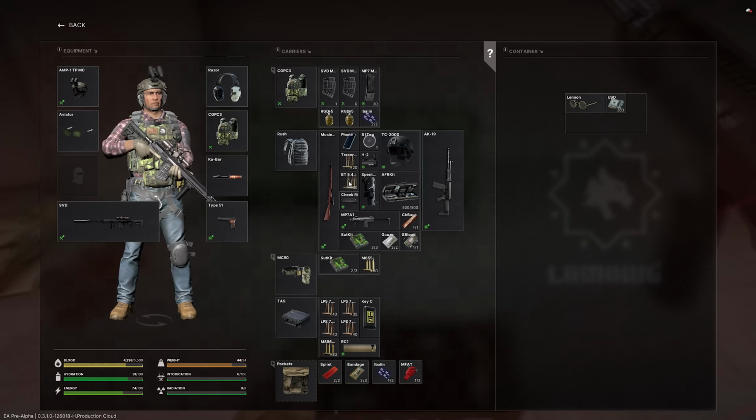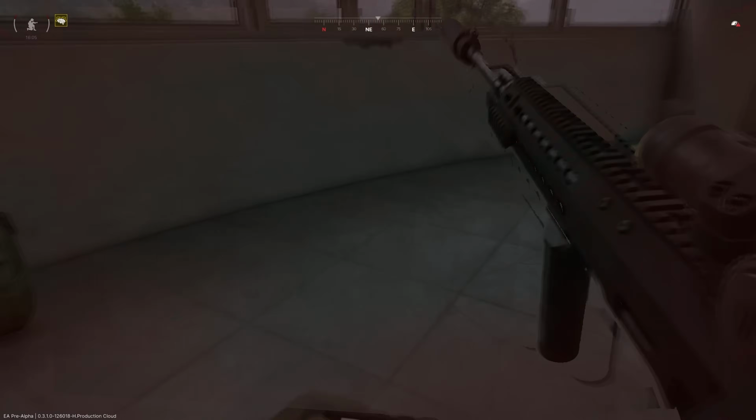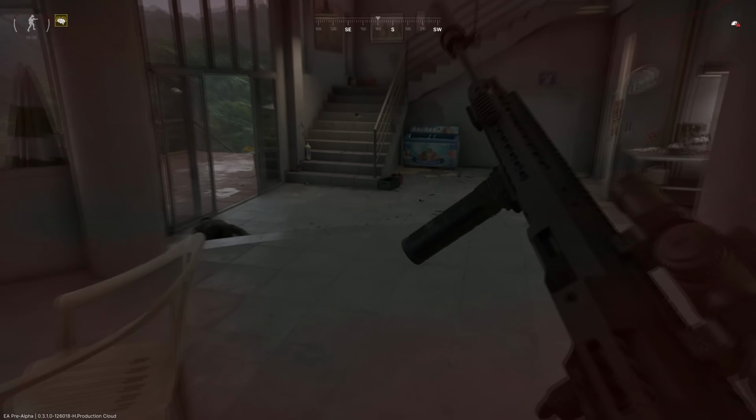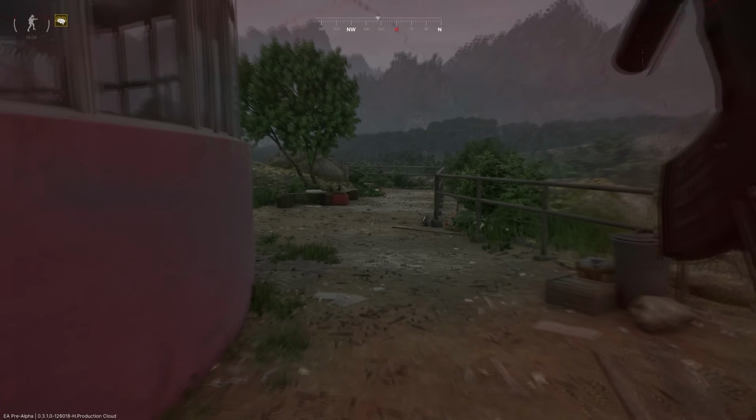That's actually pretty dope. So we're going to just put this tag on this gun so we can take the $300. Load all this ammo too. Bam. And nothing. So now we're going to run outside. Run around the back. Hope for the best.